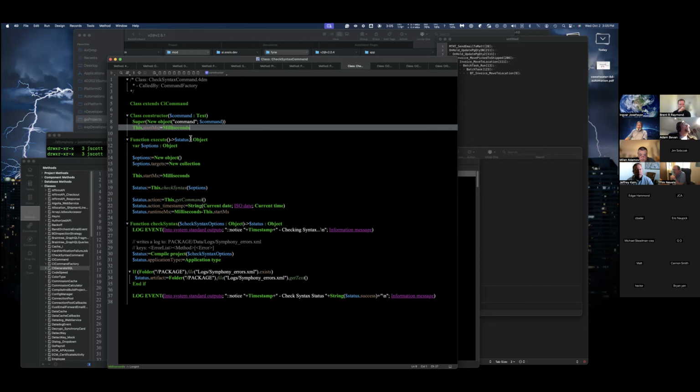In this case of doing a syntax check, it basically says, let me create an options container, add an empty collection into it, start my timer, and then call the method called check syntax with those options. And 4D has a command called compile project that if you send it an object with an empty targets collection, it will just do a syntax check versus compile the whole thing.